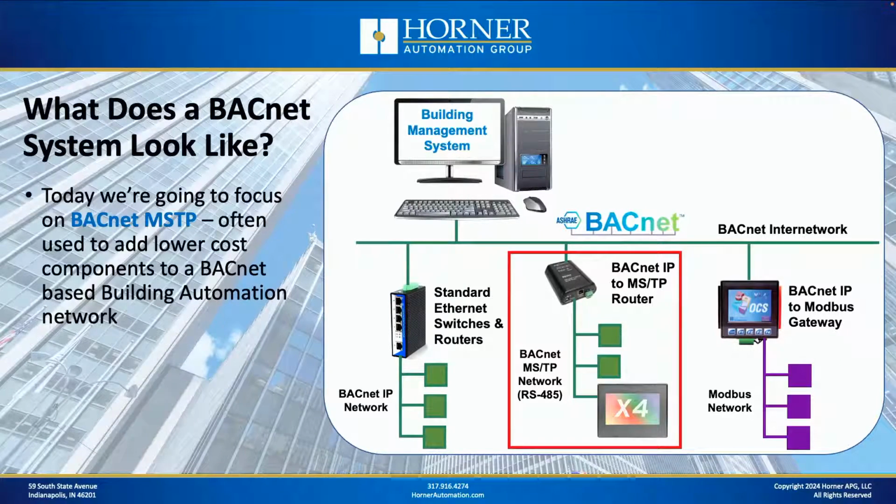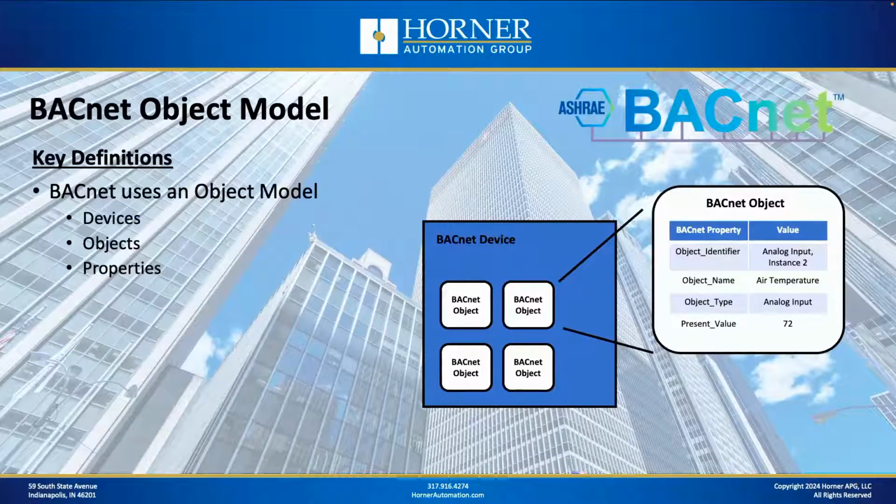Now today, again, we're really going to be focused on BACnet MSTP, the RS-485 version. And specifically at the end, we're going to talk about how you can use the Micro OCS product from Horner in that environment. Okay, but before we dive into the details on MSTP, where we talk a lot about the physical installation and the setup and the settings, let's dive in a little bit more into BACnet from a protocol standpoint.